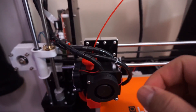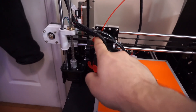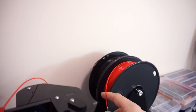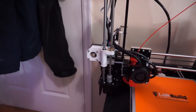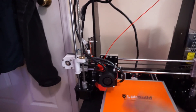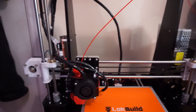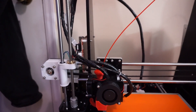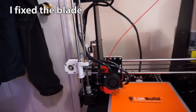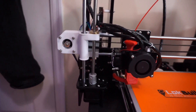Here's a tip when changing filament: make sure you preheat it, press it down, and then pull it really fast while holding down on the button to change the spool. When you want to change something, make sure you press it all the way when heated to 190 degrees and pull as fast as you can so it doesn't get stuck. Last time that happened I had to take apart the whole thing — even the nozzle — and heat it with a lighter to get the filament out. I ended up breaking one of the fan blades doing that.